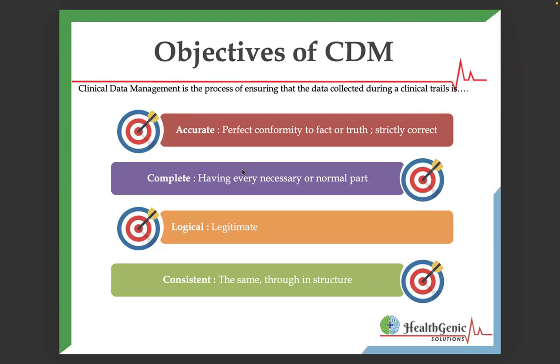Okay, so in the same way, the objectives of clinical data management: clinical data management is the process of ensuring the data collected during the clinical trials are accurate, complete, logical, consistent. These 4 points are very important, most of the times asked in the interview: what are the main responsibilities or main tasks they are doing in data management. Okay, so let's stop here.